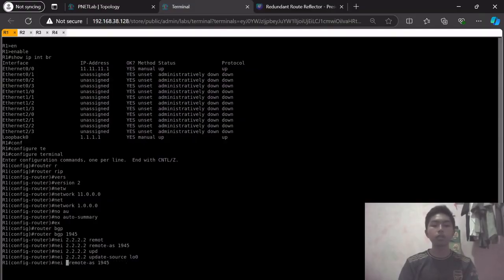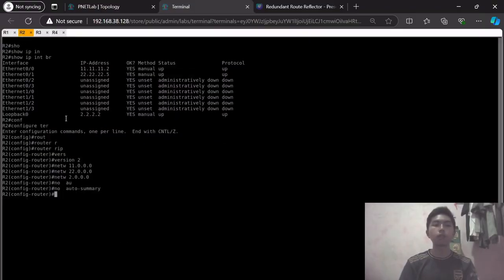And the other one is pairing to R3, update source loopback 0. Now for R2, because this is the route reflector, we need to pair it with more than R1.